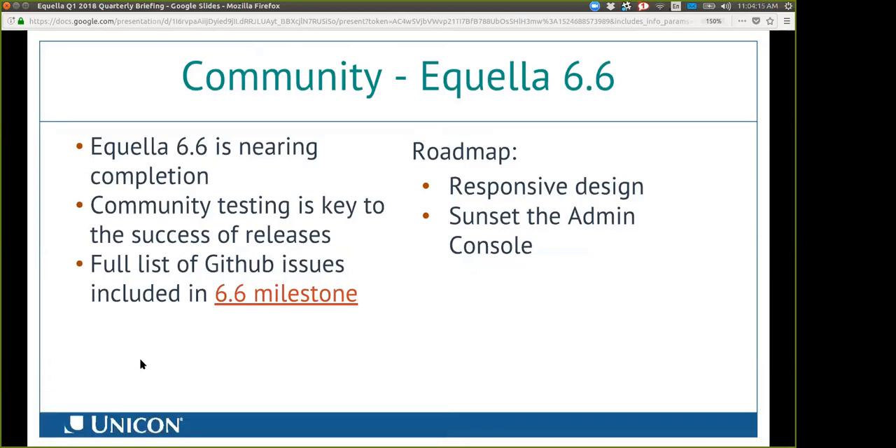For community news highlights, Aquila 6.6 is nearing functionally complete. The goal is end of April, and then the community will begin testing. The companies working with Aquila — Unicon, Etelax, and Next Ed in the UK — will be participating in testing, but we also encourage community involvement. Aquila is part of the Aperio Foundation for Open Source, so community testing is critical to the success of these releases.